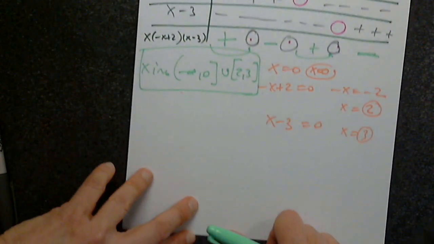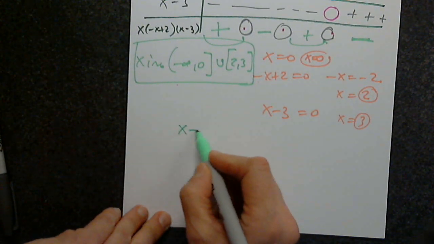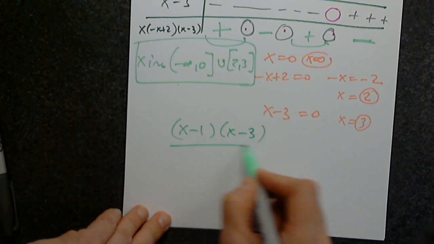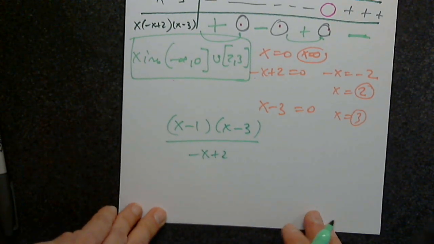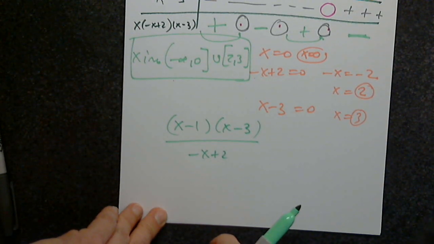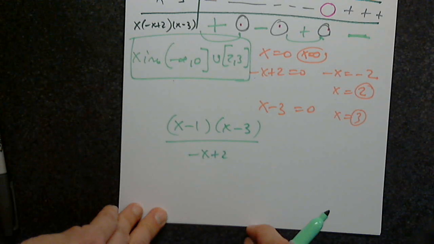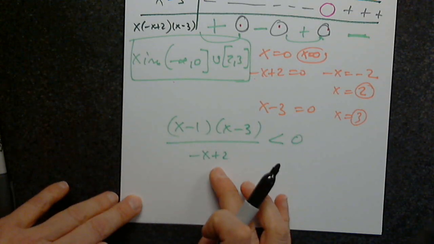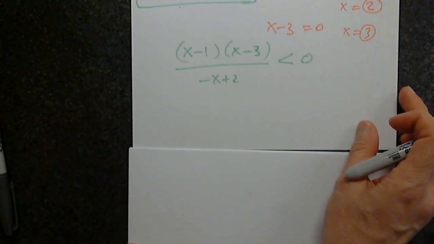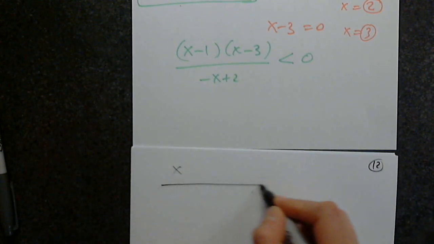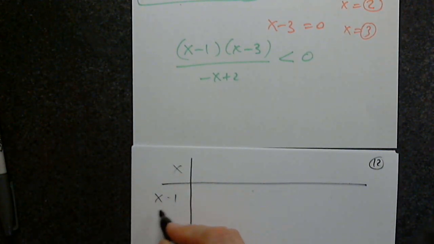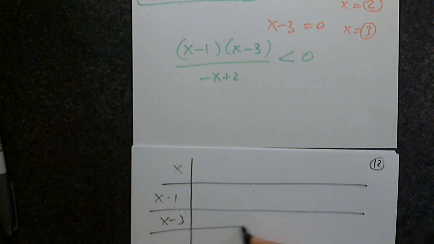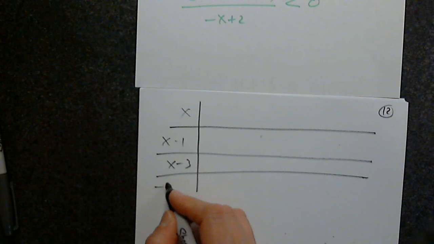Let's look at the ratio, and we'll stop. Let's say x minus 1, x minus 3 over negative x plus 2. You dictate. You tell me what you want. What type of inequality? You want it greater than or less than? Let's say less than, without even the equal symbol. How many factors will you present in the table? 1, 2, 3. And x at the top, right? x is mandatory because I don't have where to put the numbers in if I don't write x first. So x minus 1, x minus 3, oops, sorry, and negative x plus 2.